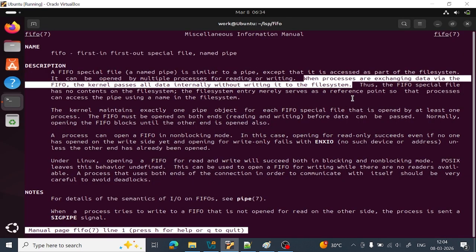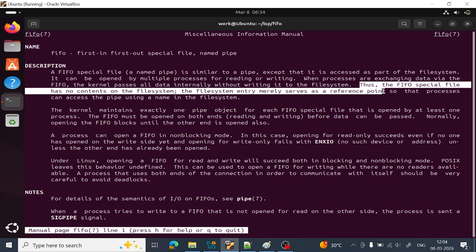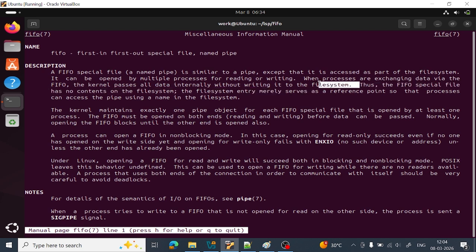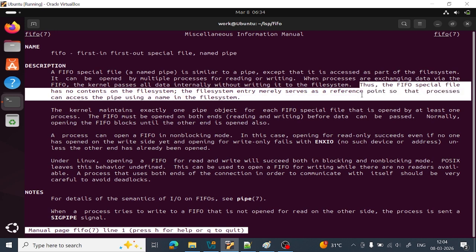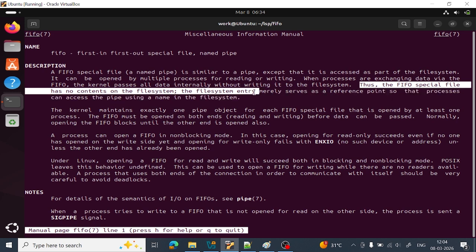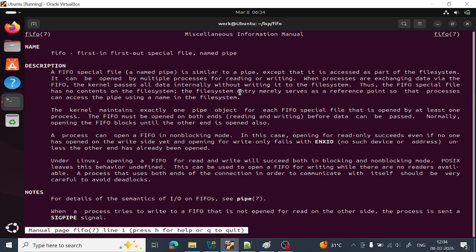Next, thus the special file has no content on the system. The file system entry may serve as a reference point so that processes can access the pipe using the file system. There is no content here, no content in the file system.